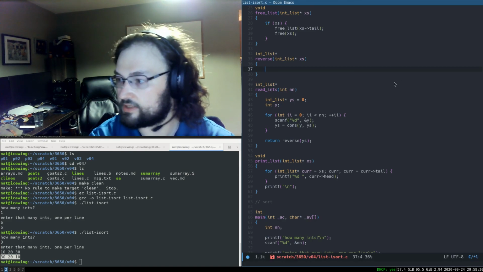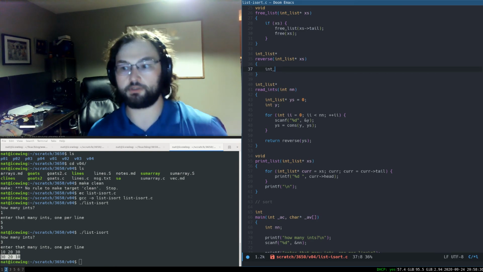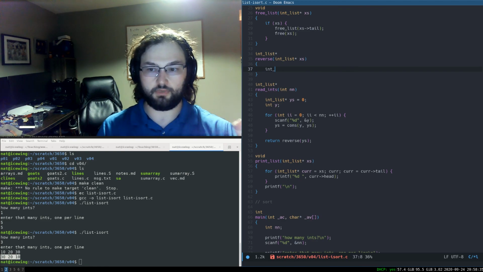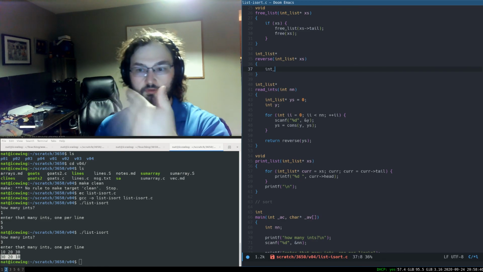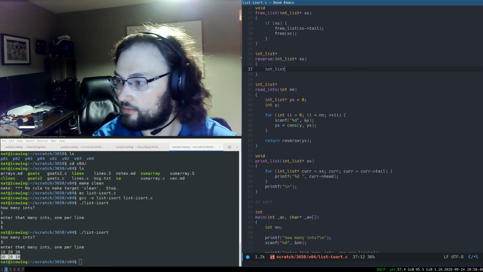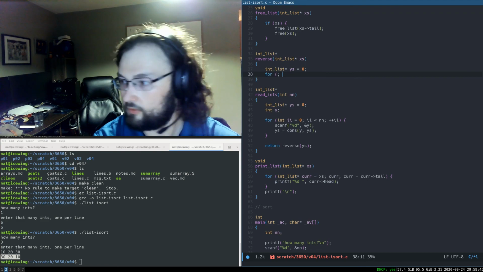And reversing a list is actually pretty straightforward because innately rebuilding a list reverses it. For the same reason that we get a backwards list to begin with, if we just iterate through forward and build a list the same way that we did before, we'll get a backwards list. So we'll start with an empty list, and then we'll do a loop.